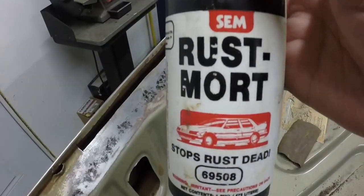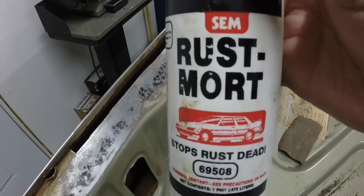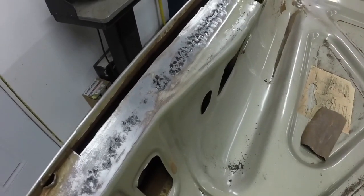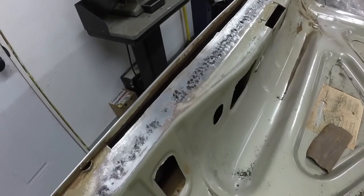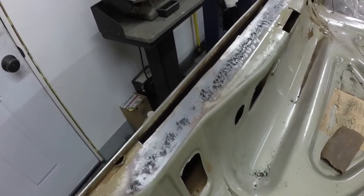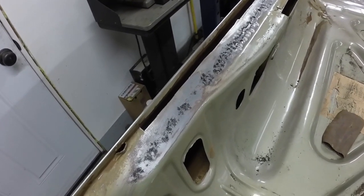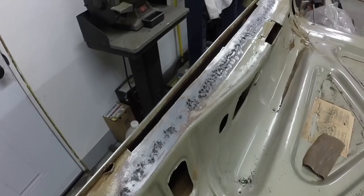I put this stuff on the surface rust on here. This stuff works pretty darn good. That'll take care of that. So that'll sit overnight, and then I'll clean it up with a rag with some water and wire brush it, sand it, whatnot. That'll neutralize any rust that's in there.